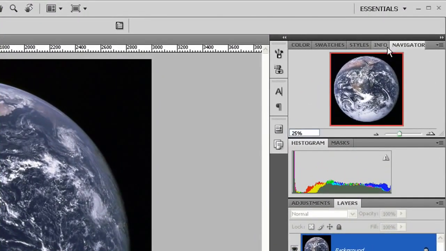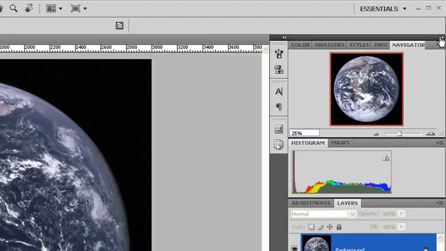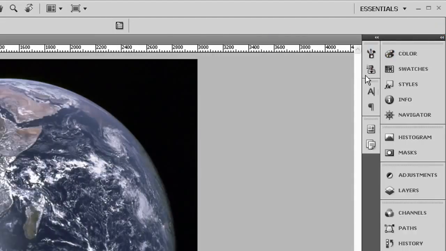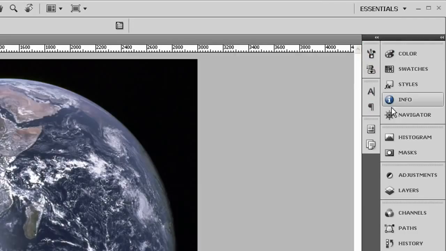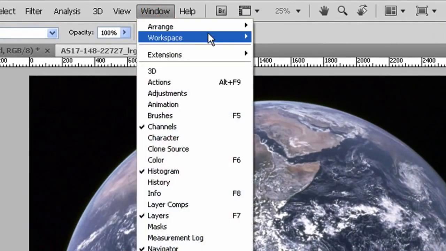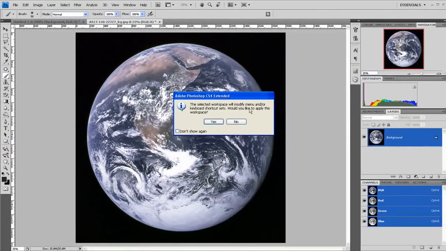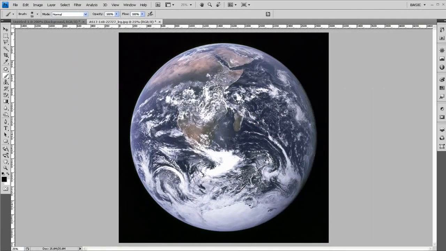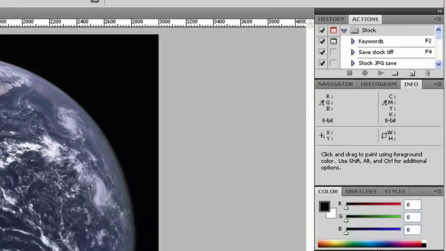And you also have a couple boxes here. This little arrow here, you can expand to make these dialog boxes open, or you can minimize to make them small, or you can also click on them and just that one will pop out while you're using it. And if you mess around here and play with the settings, and when you're done, if you want the workspace to go back to normal, you can go to Window, Workspace, and Basic, and it'll remove your current workspace settings. And now you'll be like this, select this button, and you'll have where you were.